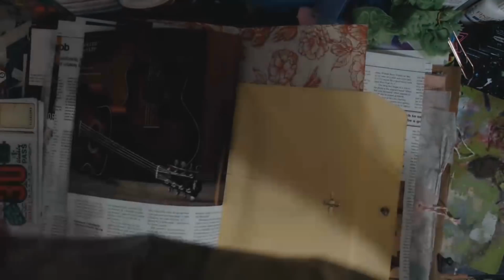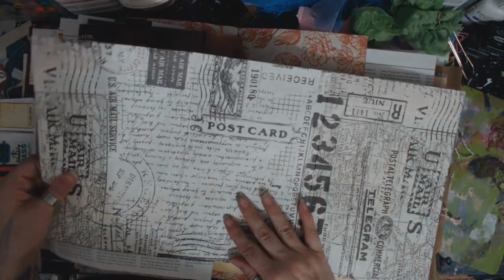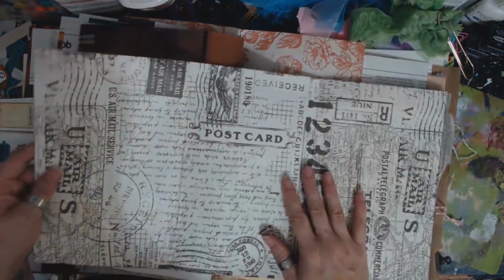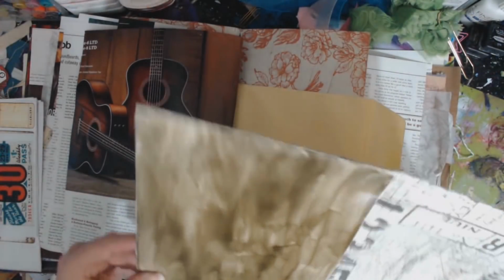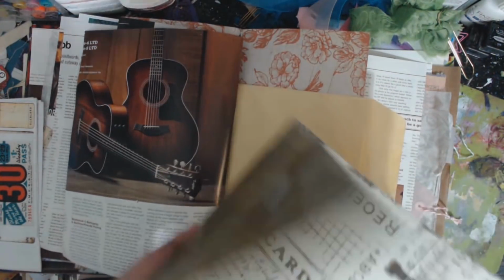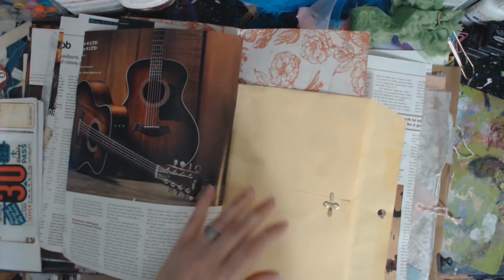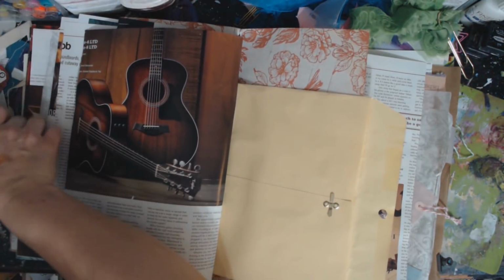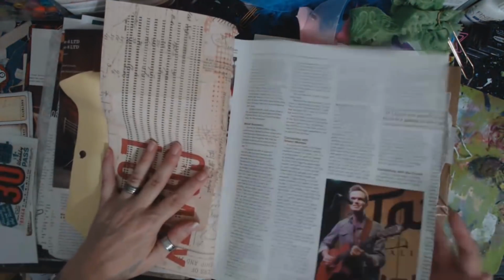She sent this, and I just don't know what to do with it. She's gave me several pieces like this. I love that. This side, I don't know. I think maybe I could use some of that in there. It's so big and heavy, so we'll try. Let me put her and that in there. There we go.